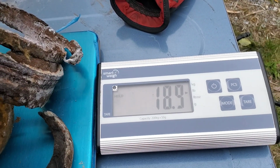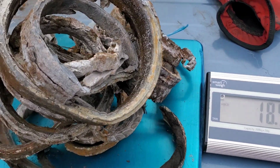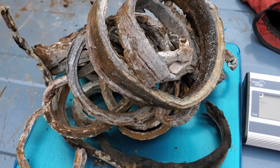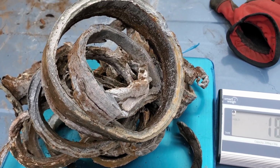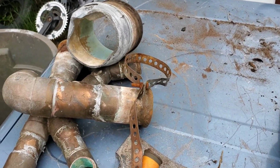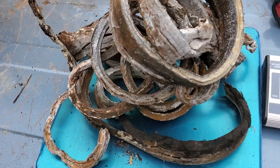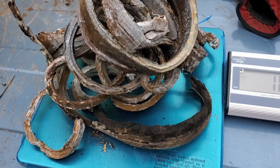But anyhow, look at that. Well, it was 19 pounds and then it went off by, like, I'd say 19 pounds. Anyhow, it's pretty close. Maybe a little bit of dirt flew off or something. I don't know. But not bad. I'd say not bad for that. Well, it'd be easily over 20 pounds with that piece that I take off of there when I melt it off. So, alright, I'm going to go and see what else we can weigh up.